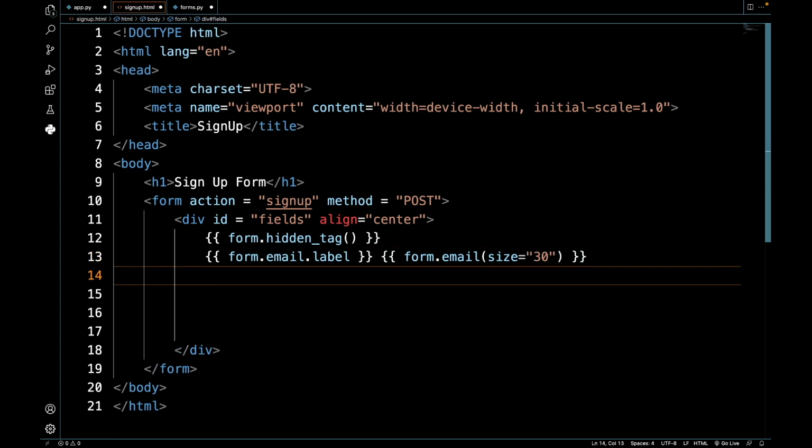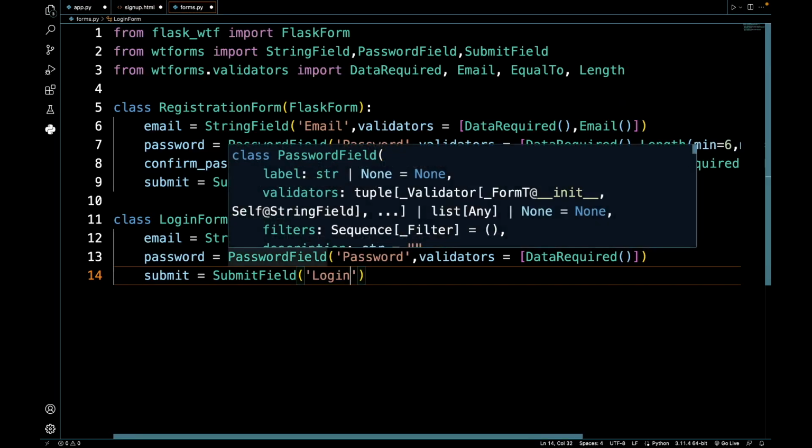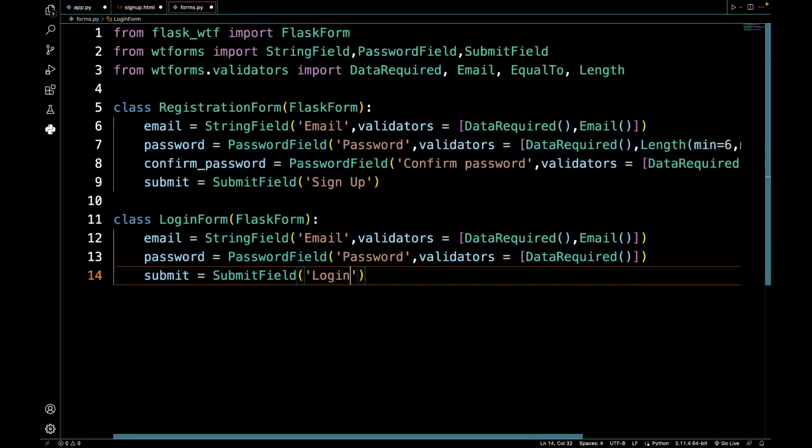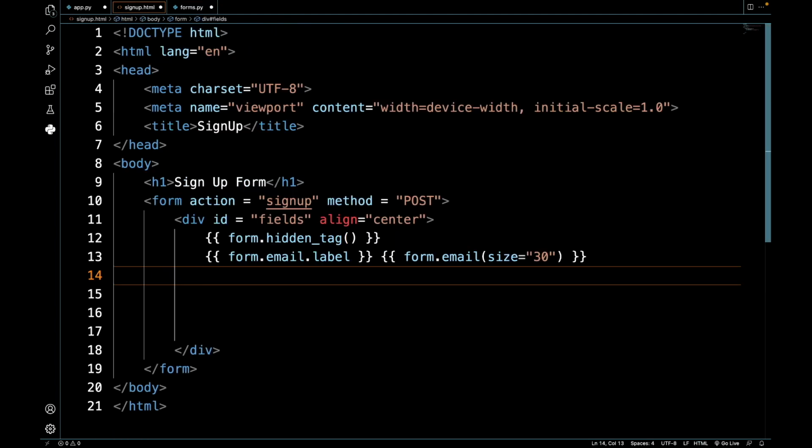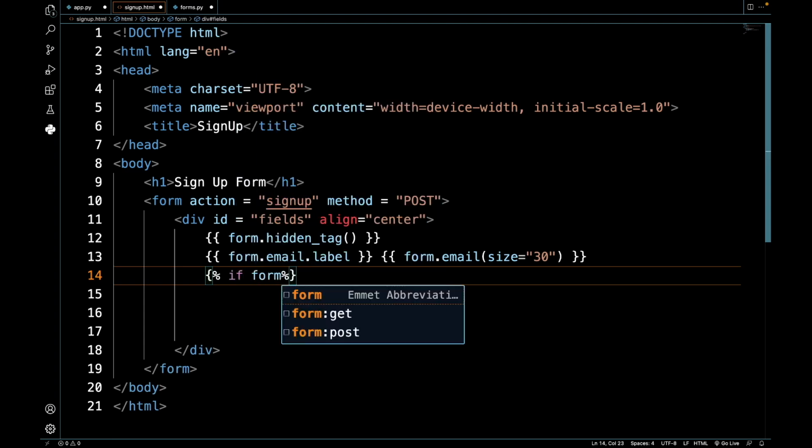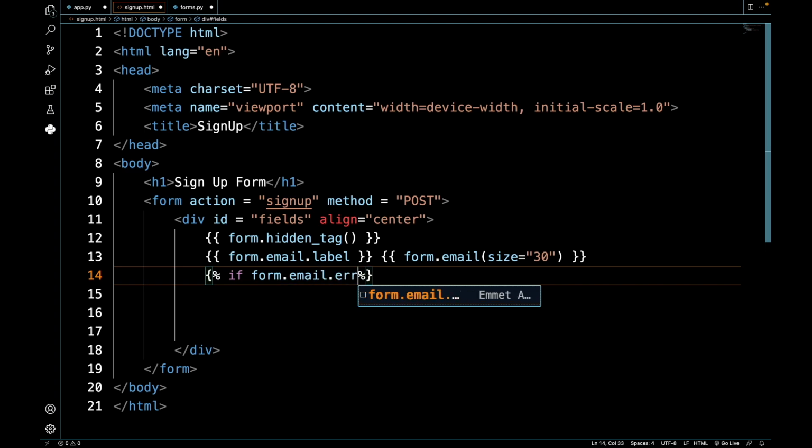Okay, now this is the label and this is the input box, right? Now what if I enter an email which is not valid, and my email has errors? I want to of course give feedback to the user that this is not a valid email. Okay, that is going to happen from your validation. So if there are errors over here, those need to be displayed. Okay, and there's a certain way in which you can display the errors. This is how you write if statements. Whenever you have to write if statements, this is how you will be writing. So you'll say, let's say if form.email.errors, which means there are errors in the email entry. Okay, then what do we do? In that case, we have to display those errors.